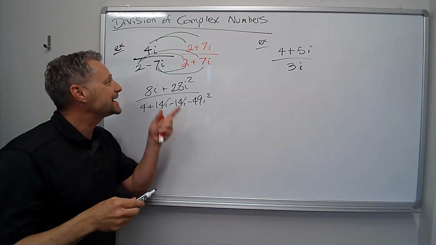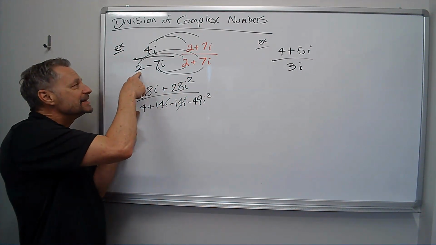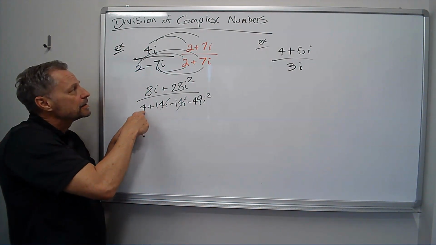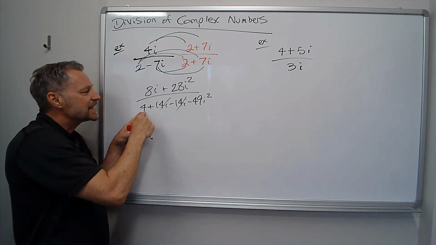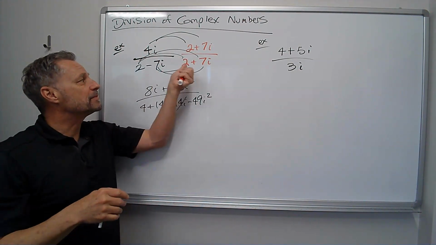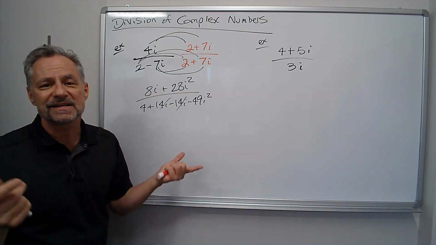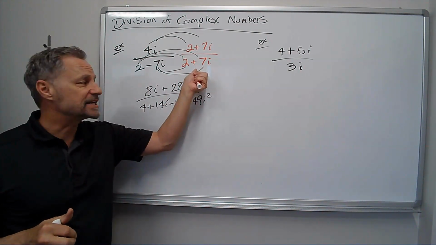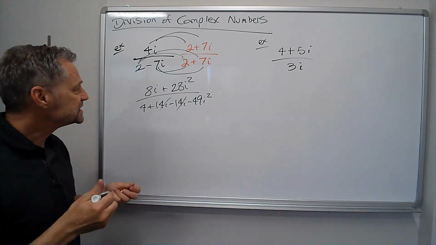They're always going to cancel out if we multiply by the conjugate. Notice also, if this is a minus b, a plus b, this is a squared, and this is b squared. Okay? So it's a squared minus b squared. That's all you can do, and you can skip that as long as you remember to change the sign there. I always just FOIL it out because it takes an extra few seconds. It's not a big deal. And if I forgot to change the signs, these don't cancel, and I know I made a mistake. All right, anyway, let's continue from there.